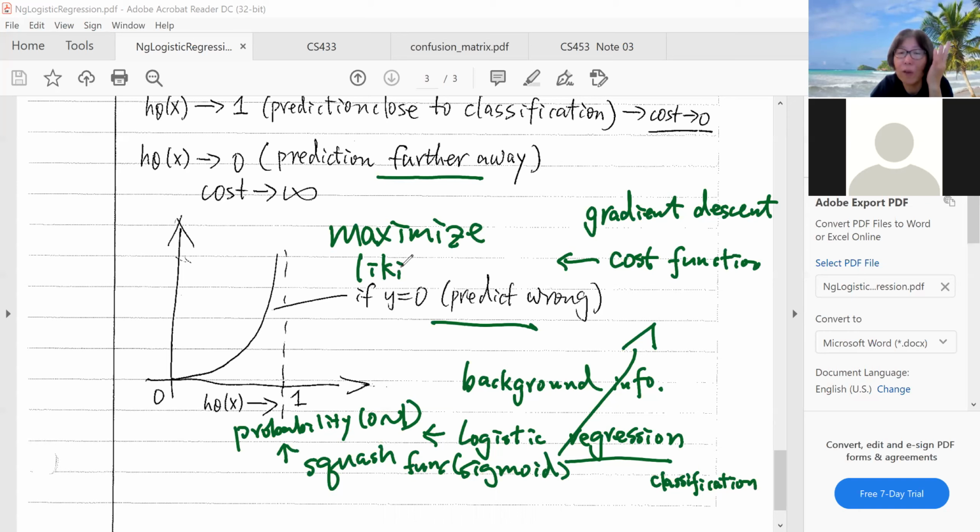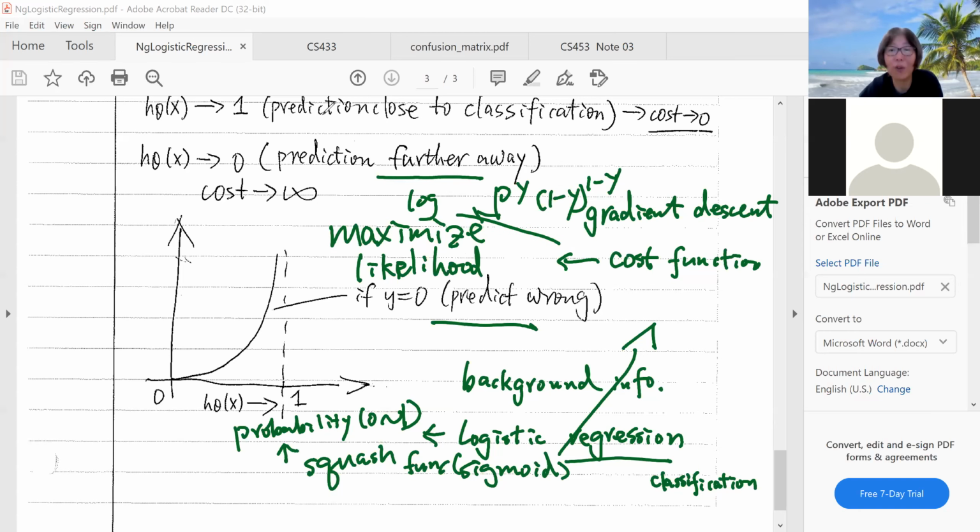And the likelihood is based on the probability times 1 minus the probability that it doesn't belong to that class. And then we also take the log. So that's our cost function. That's the final cost function.